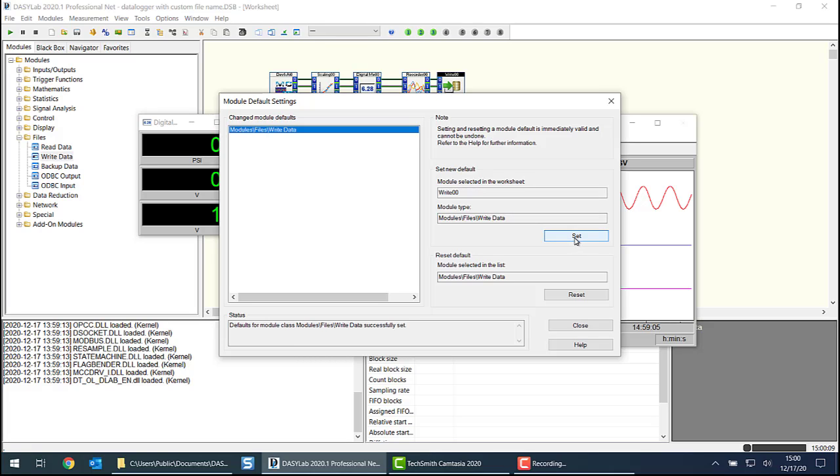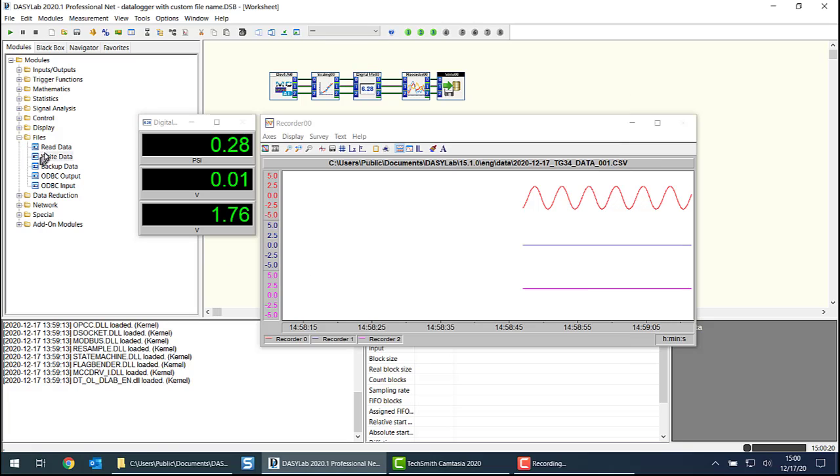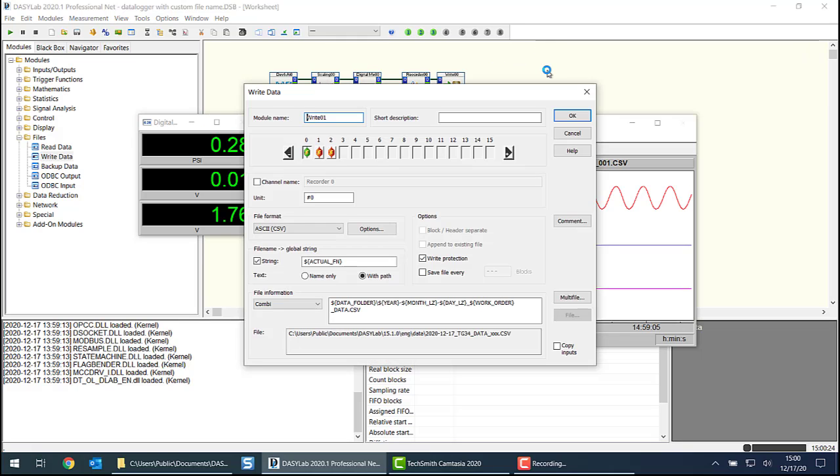This will save the complete current context of the write data module as your default file or default settings. So now if I drag out the write data module again, it's 3 channels and it has all those same settings that we just set up.